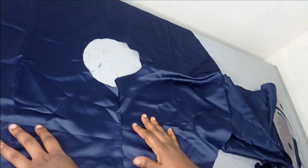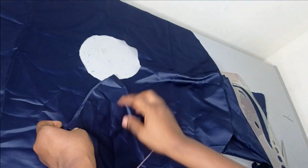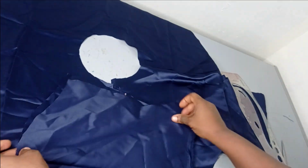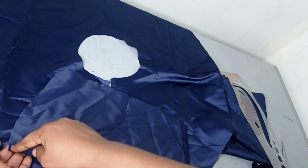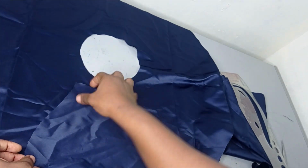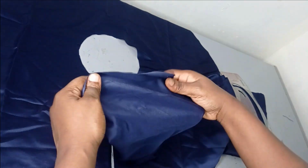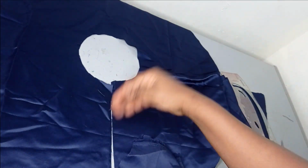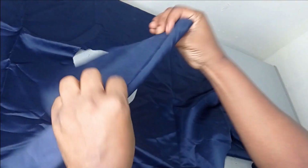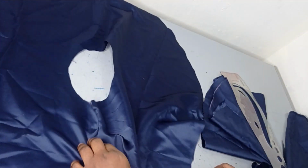Now because this is going to be attached to our basic sleeve here, even from the basic sleeve you will see that the underarm area, when we were drafting our basic sleeve, is a bit lower than the apex, which is the starting point here. So here is a bit lower, it's curved to meet the underarm area. So in order for my flare to be balanced around this place, so that the flare will not be too much hanging down under the underarm, for it to be balanced with the upper part here, which is longer than the lower part, which is the underarm, I'm going to be retracing it.